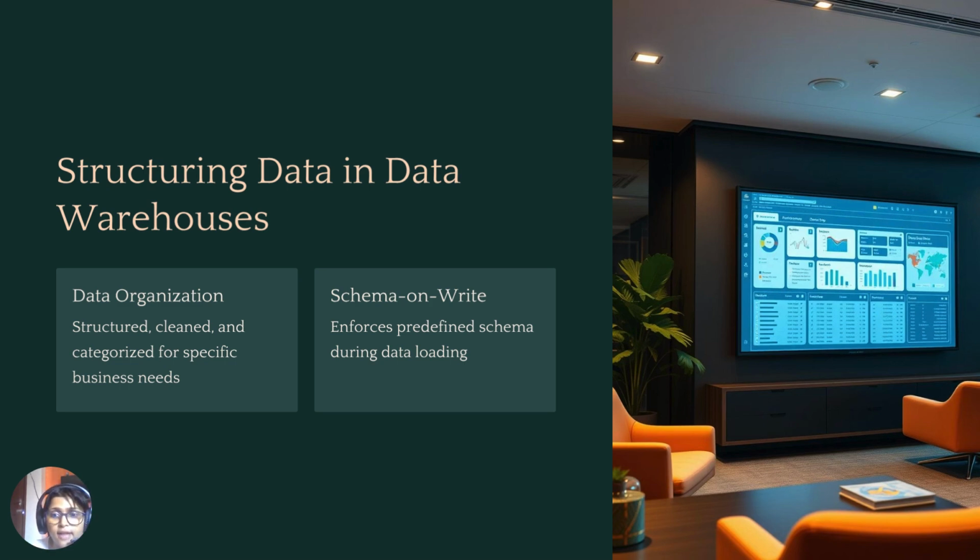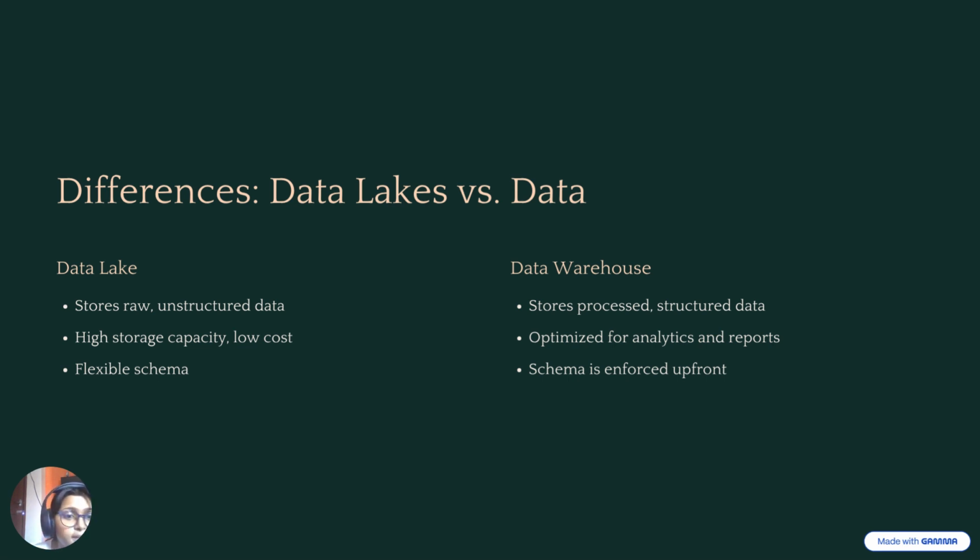For another slide, I'd like to talk about the difference between data lakes and data warehouses. In data lakes, we have key features like data type, cost, schema, and use cases. In a data lake, data is unstructured and raw, but a data warehouse has structure. In a data lake, cost is low, but in a data warehouse the cost will be higher. And in use cases, a data lake is for big data and AI/ML, but in a data warehouse we use business intelligence.